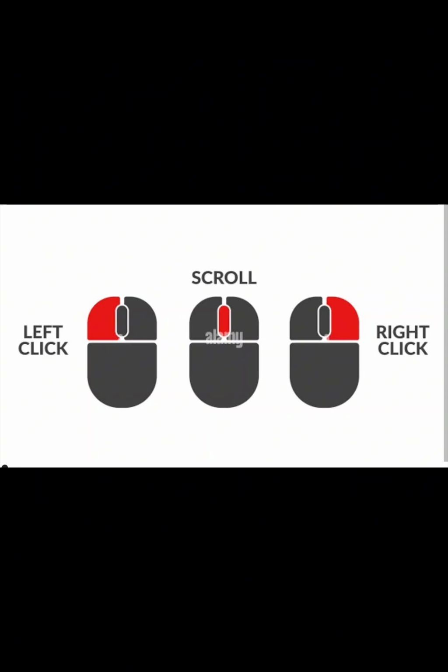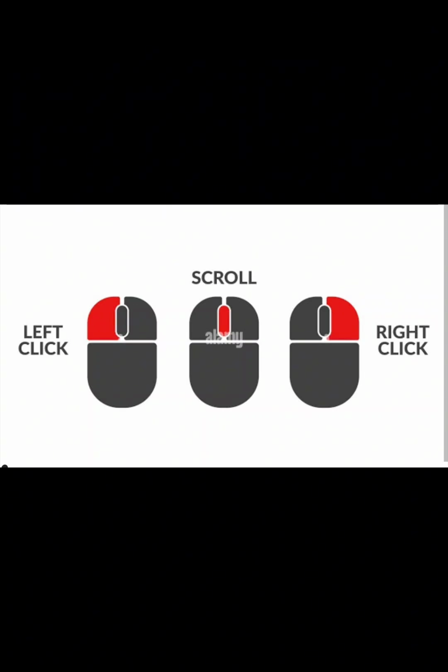Then help us to copy and paste. If you click on the right button, you see more options, and you will see an option called copy. You click on it, and then if I want to paste it, I click on the right button again. Instead of seeing copy, I'll see paste. I click on paste, it will paste that file.